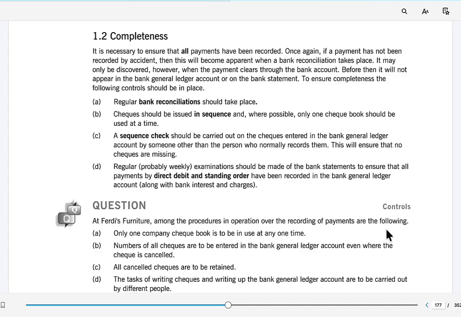Now, what is the problem? Because these payments happen automatically, the accounts team might forget to record them in the books. They may not prepare a check. They may not actively process the payment.